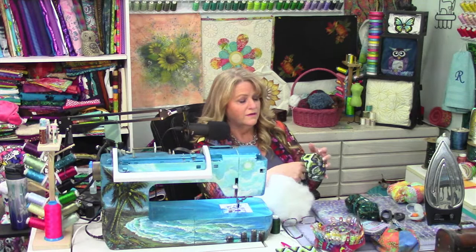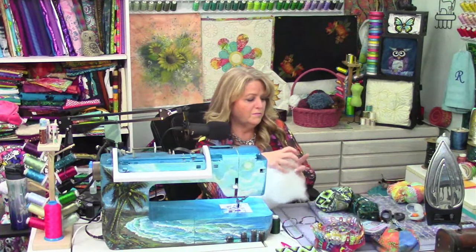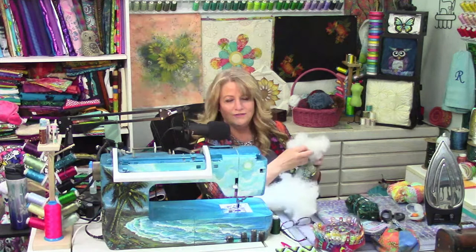I still got to test all these sizes. I don't have enough fiber fill to do the biggest one. So just take little bits at a time. Don't try sticking this size in there all at once. You won't be able to form it and make it not lumpy. Try not to lose the opening.